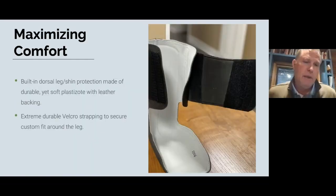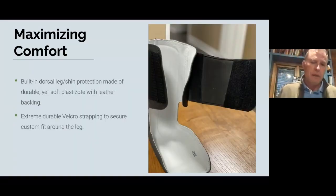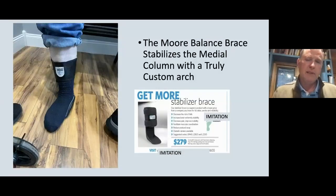And so we also, of course, enhanced a lot of the comfort pieces, like the dorsal shin component. There's a nice thick layer of plastizote with the leather backing there to just enhance comfort at the shin. And again, it's one single strap. It's easy and it secures really well. It can be trimmed, again, per the patient's leg. And also, if the patients have edema, these can easily accommodate a compression device like, again, a Pharaoh or any kind of compression device like that.